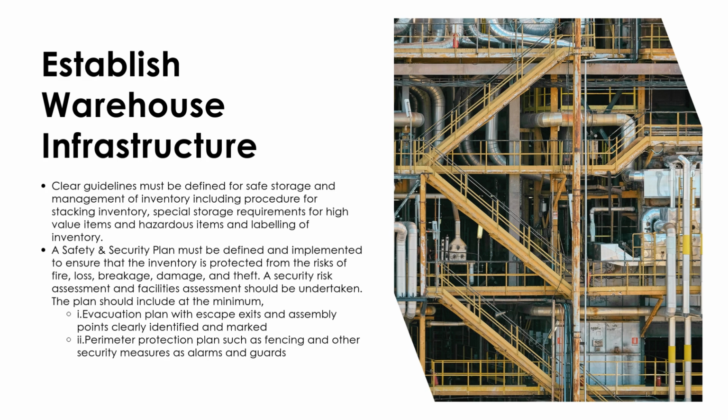A safety and security plan must be defined and implemented to ensure that the inventory is protected from the risks of fire, loss, breakage, damage, and theft. A security risk assessment and facilities assessment should be undertaken. The plan should include, at a minimum, an evacuation plan with escape exits and assembly points clearly identified and marked, and a perimeter protection plan such as fencing and other security measures like alarms and guards.